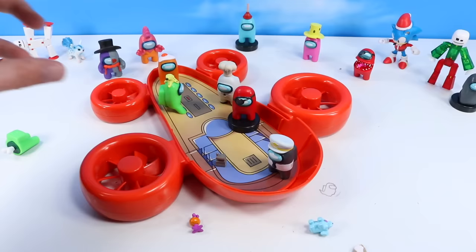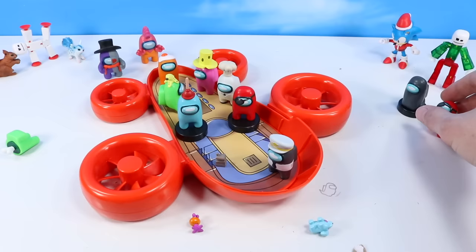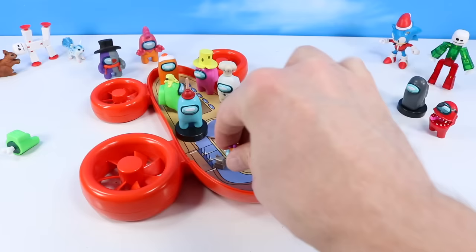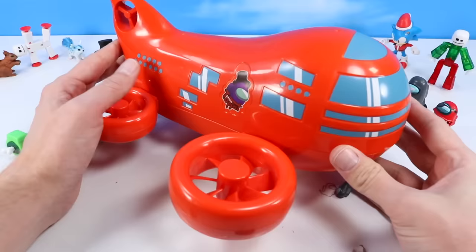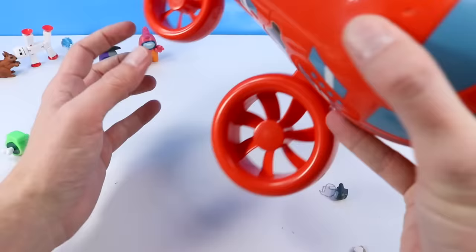Captain Imposter over here, getting our pets inside. It's a perfect little carrying case. And this thing snaps on so tightly. This is so perfect. This is a great little display holder. I have no worry about this popping open and then falling out. So take it with you anywhere, play with it anywhere. Perfect little end piece. That was the Among Us Advent Calendar.